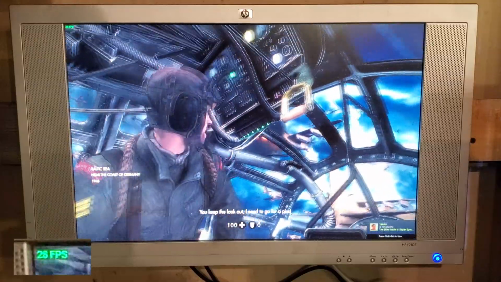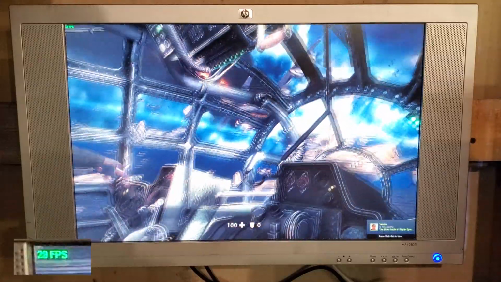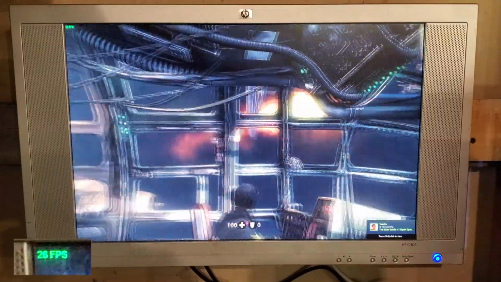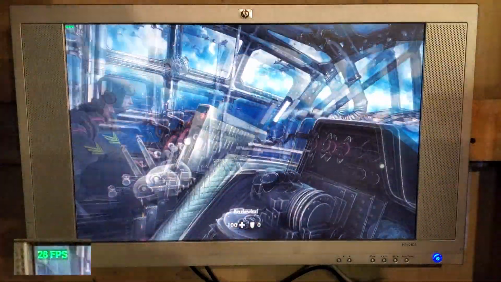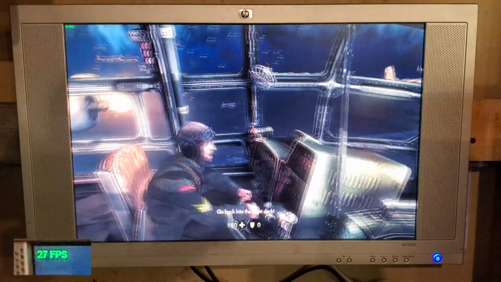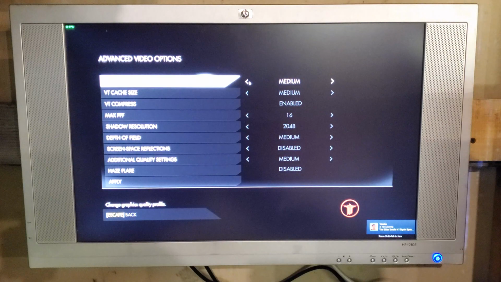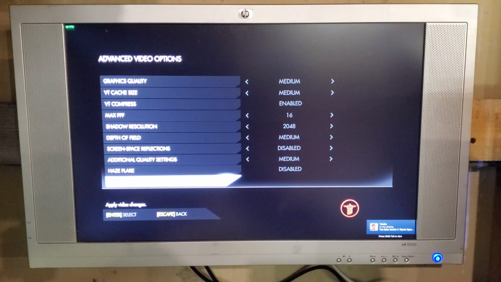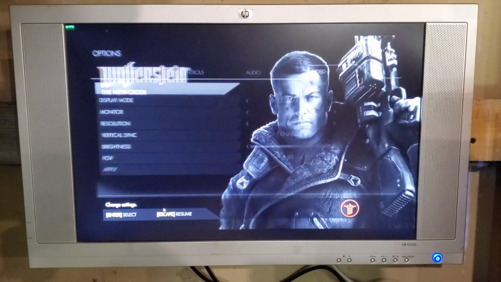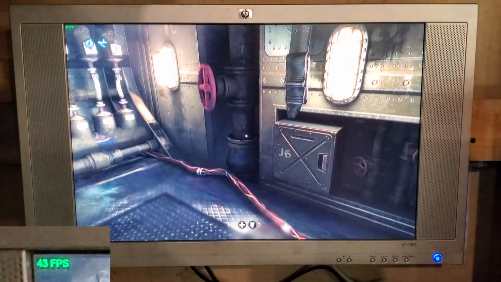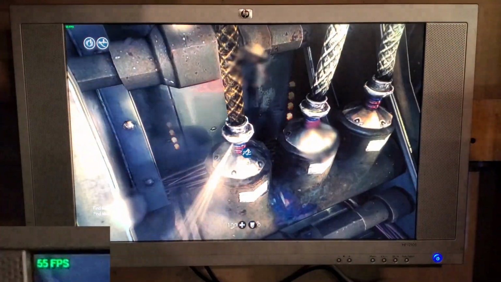Another one I tested out was Wolfenstein: The New Order. It isn't necessarily a new game, but it still is graphically demanding. On high settings, I got about 27 to 30 frames a second, averaging at about 28, but once I turned things down to about medium settings, it got up to about 50, 60 frames a second. So this was one of those games that was either going to be runnable, or a better experience on medium or low settings.